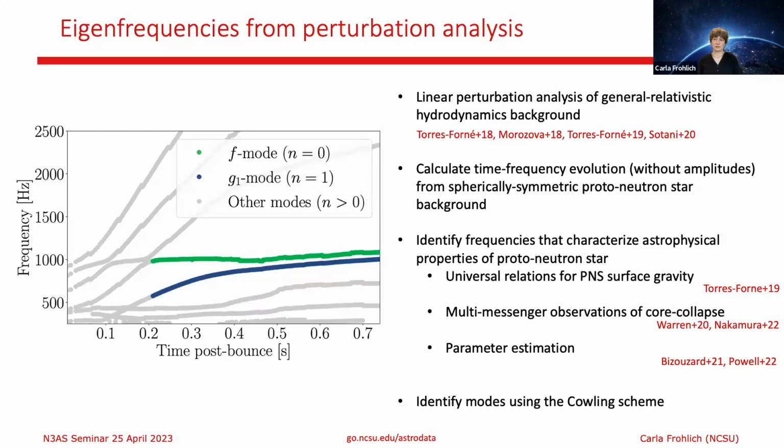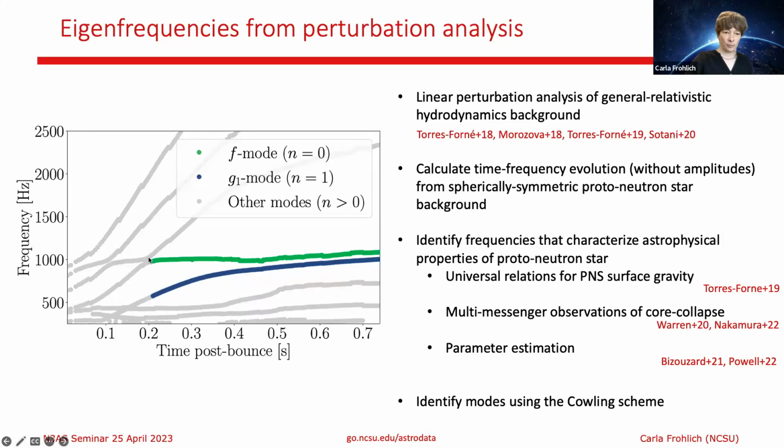Now, once you have all these frequencies, you have to do mode identification. And this is actually the trickiest part of this type of analysis. In the past it has only been done on data sets of the order of 10, 20 simulations where you can actually go in and do mode identification by hand. You cannot do that for 1,000 simulations. So we used the Cowling scheme to automatically identify modes, and basically in green is highlighted the fundamental mode that we do our analysis on.